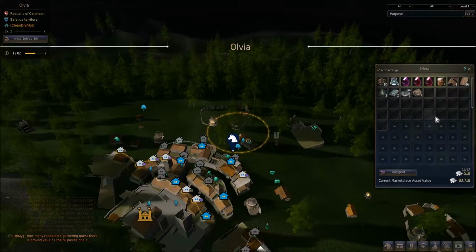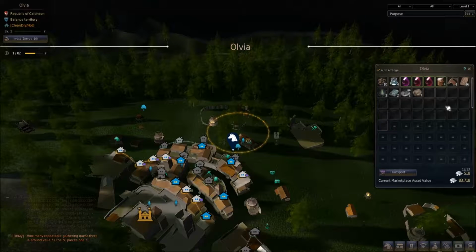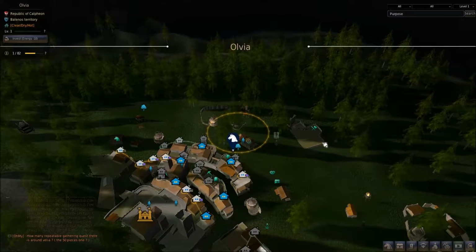Questing's just put on the back burner. I don't see a reason to get to max level, because I can do everything now at this level. And the only reason why I do go and quest for experience is I've got nothing else left to do. But there's so much to do. So that's how you get contribution points.